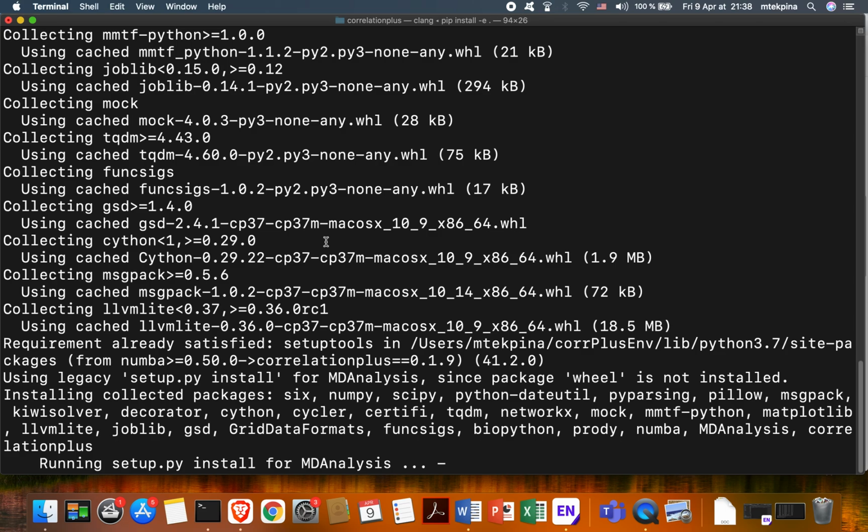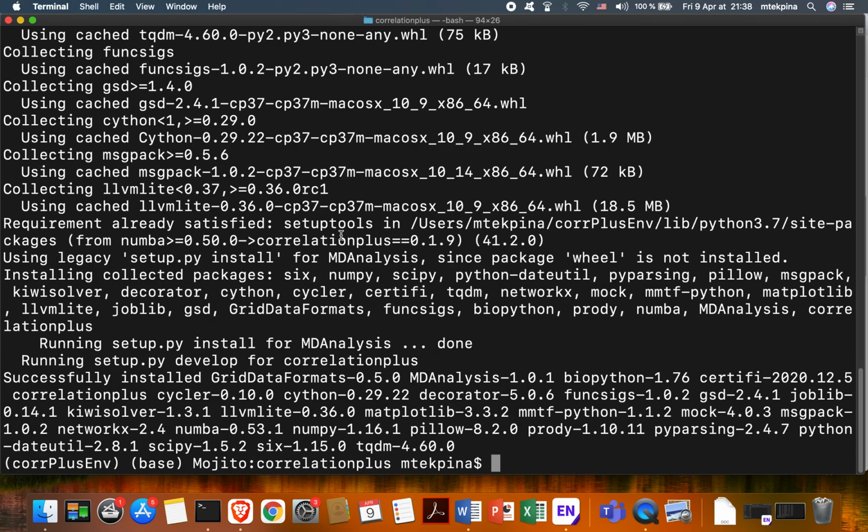But it is still very useful for especially trajectory analysis. Okay, it is setting up MDAnalysis, and finally, yeah, we will wait till the end. Okay, yeah, that's it.